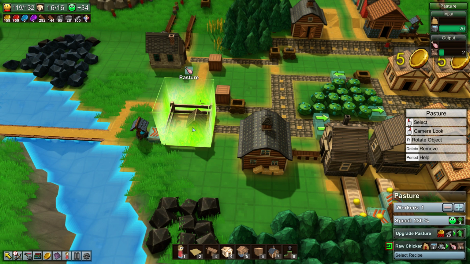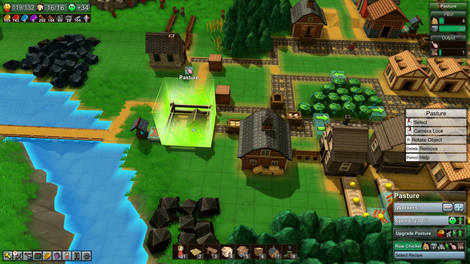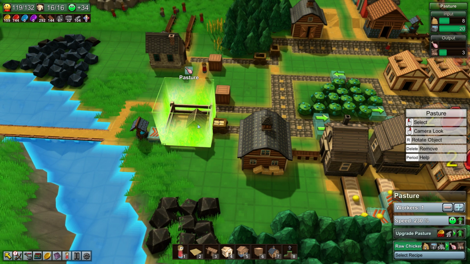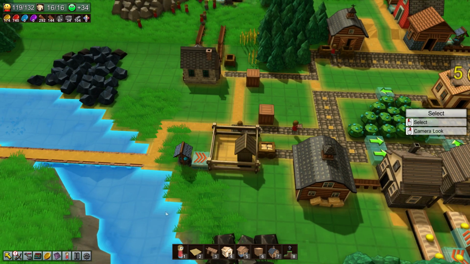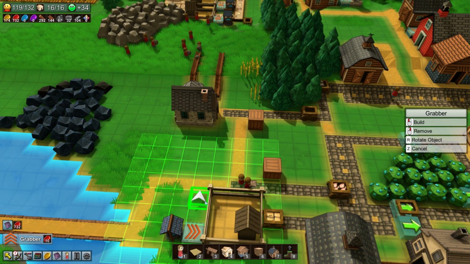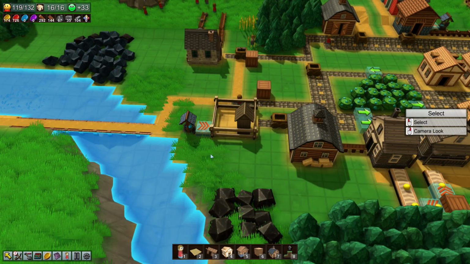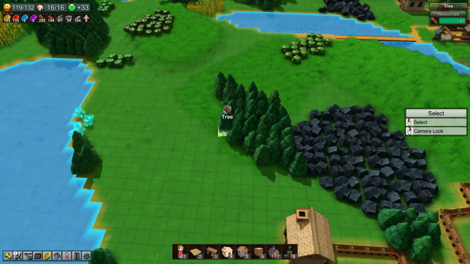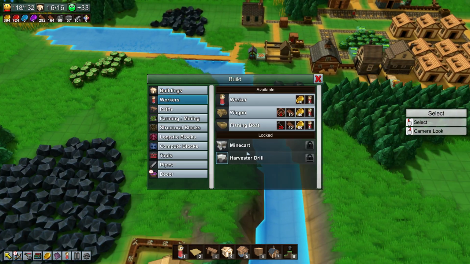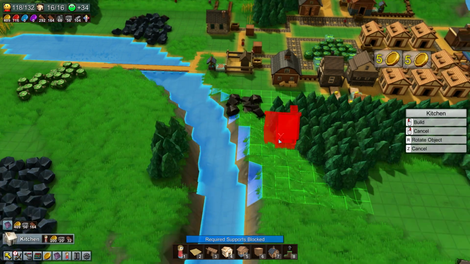There we go. So I think grain is one of our limiting factors of production here. Right, good. Alright, well we can set this thing up. We could set it up out the back actually, as opposed to having it out the front. This is the kitchen that I'm talking about here. I'm going to delete the kitchen from here because I want the coins back. And I want to build a kitchen right here.